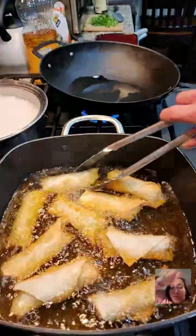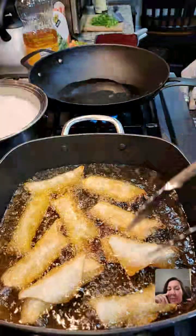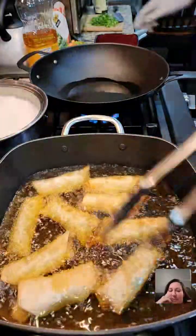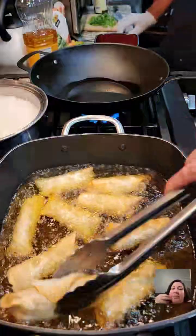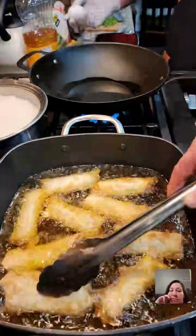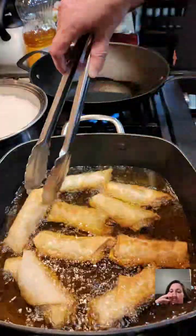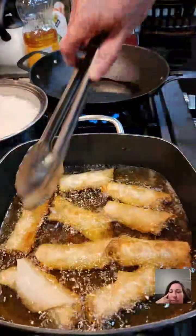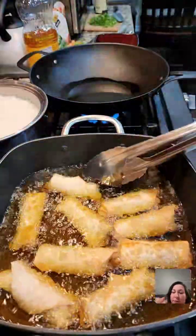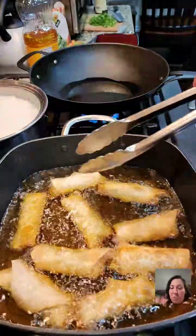So we got oil in the wok. We'll let it heat up a little bit. There you go. Yeah, go ahead. The egg rolls, you have to turn them when they turn golden brown. They have to get golden brown on both sides. As long as your oil is not too hot, just kind of watch them. Maybe 2 minutes on each side.